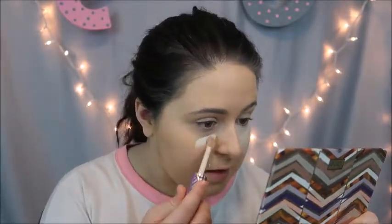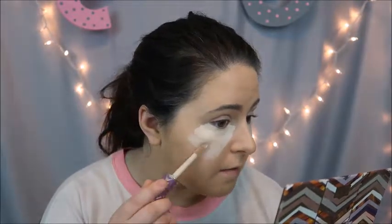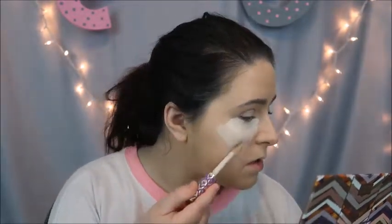So we're gonna start with Shape Tape. I'm going to take my concealer and go underneath my eyes, just as I would to regularly conceal. What I love about this concealer: one, it doesn't really have a smell; two, can you see that? If that's not full coverage, I don't know what is. The doe-foot applicator is huge, which I love — you can move more product around with it.